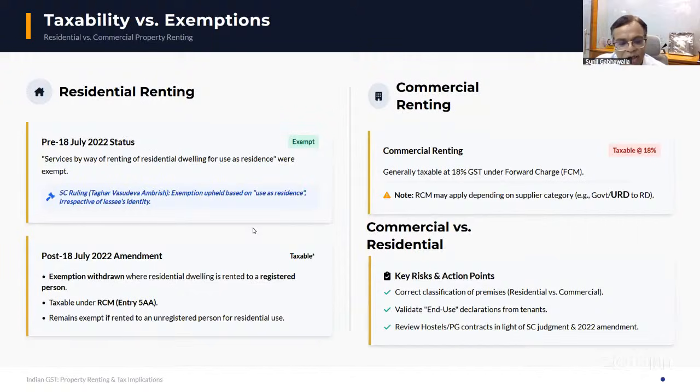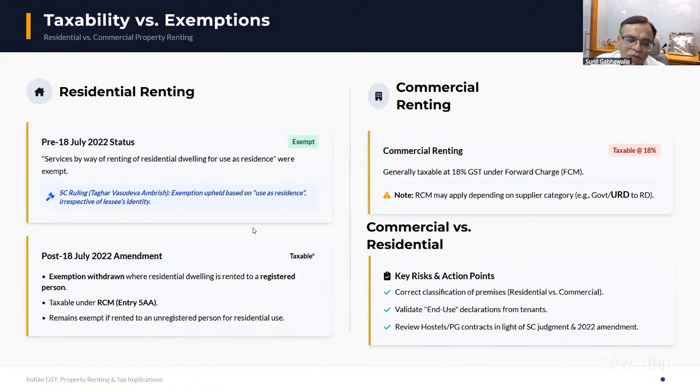Matters were taken to the courts, and first it appeared in the Karnataka High Court, which held the decision in favor of the taxpayer, saying that the entry doesn't say that it has to be given only to the tenant who is going to use it himself as a residence. The interpretation of this entry was to say that there has to be a renting of a residential dwelling based on the municipal records and the purpose of construction. It was possible to demonstrate that the building was actually a residential building.